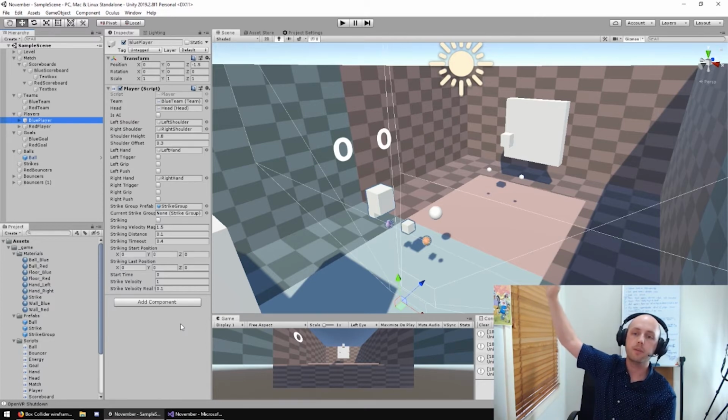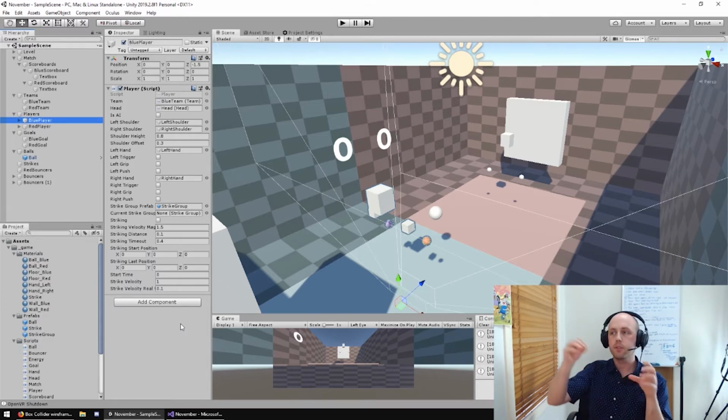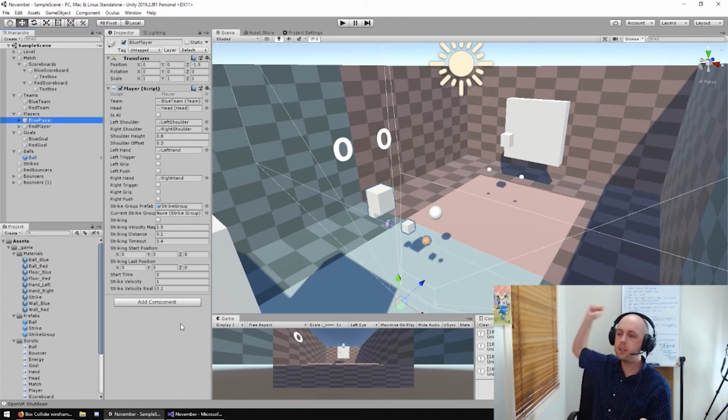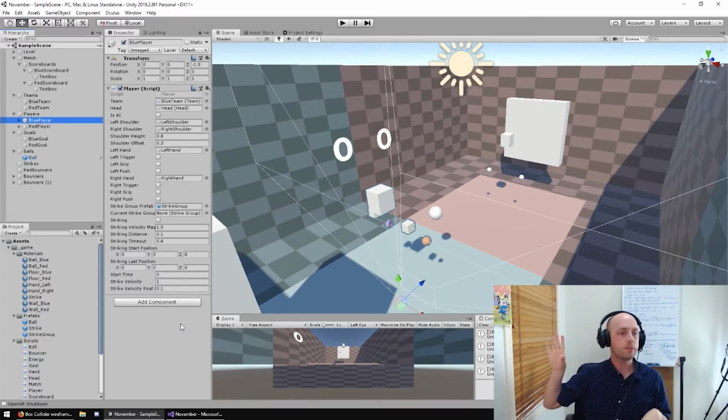So what I decided was to think about, what if I now group the strike elements into one strike group, right? As long as your strike group hits a ball, the whole group converts to a ball.